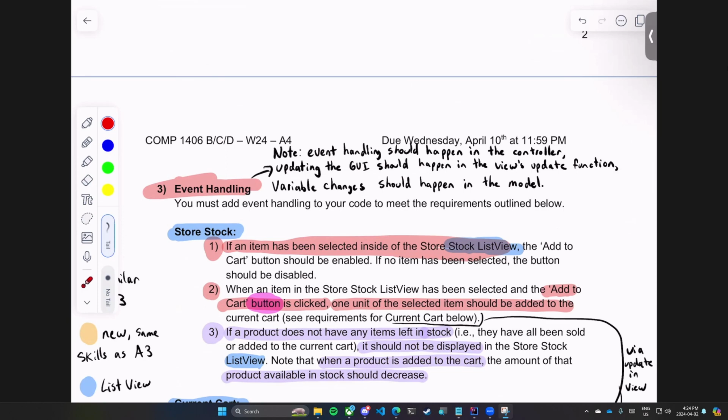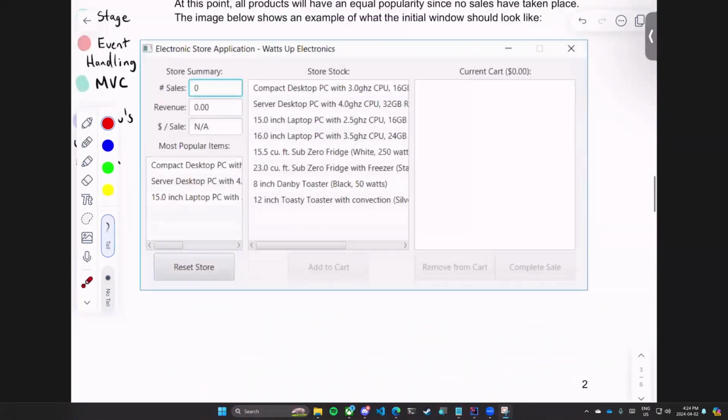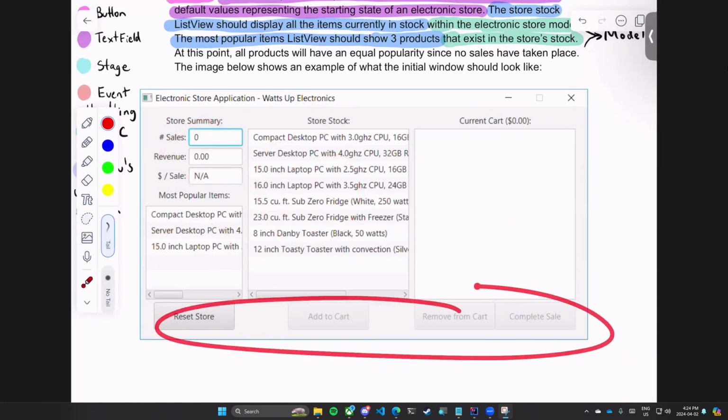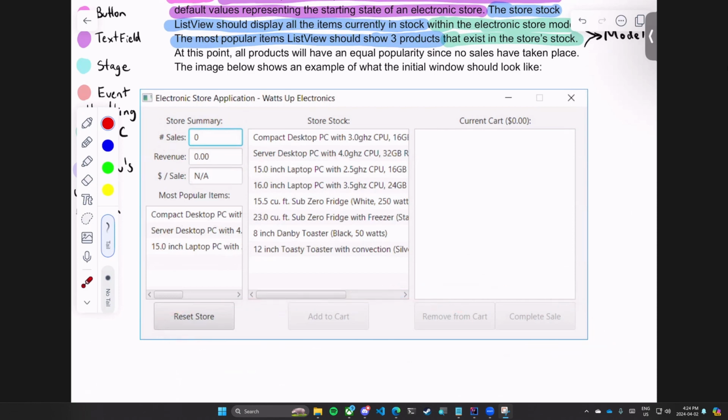The best form is to have an update function in the view, and this update function in the view will update the list views. It will update the text views. It will update the buttons to be either enabled or disabled. It will change the labels that you need. That all could happen from within the update function of the view. Generally speaking, it's better form to have that happen in the update function in the view, rather than having a function that can change the label and a function that can change the button and a function that can change the text view, and then having the controller have to call all of those things every single time.